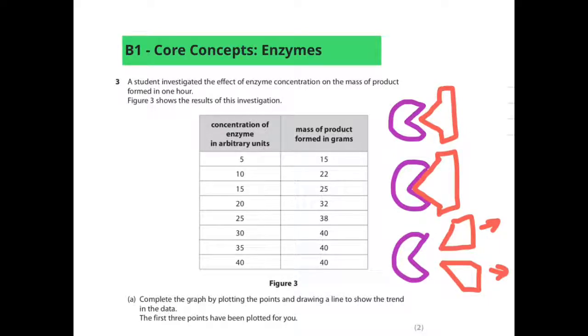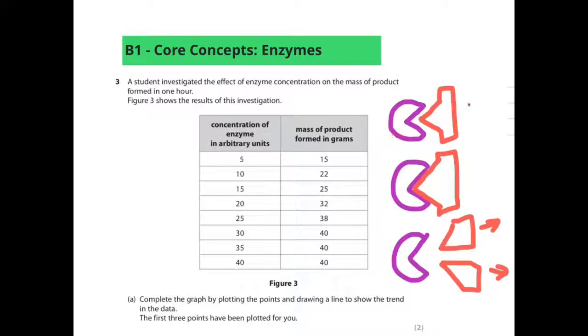So to put it into real terms, for example, in your saliva, you have an enzyme called amylase, and it will act only on the substrate starch because they have a complementary shape, but amylase does not have a complementary shape to any other target molecule. Because of this specificity, because of the specific nature of enzymes, we call this model the lock and key model.